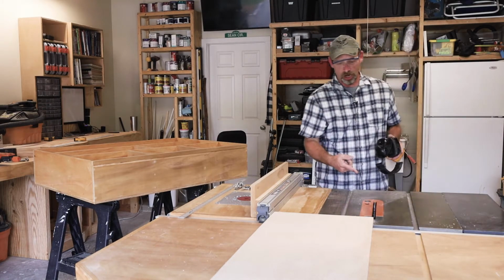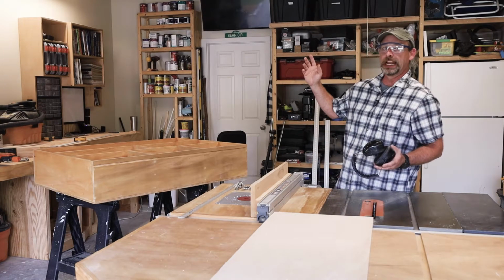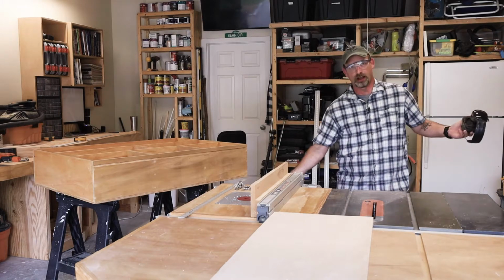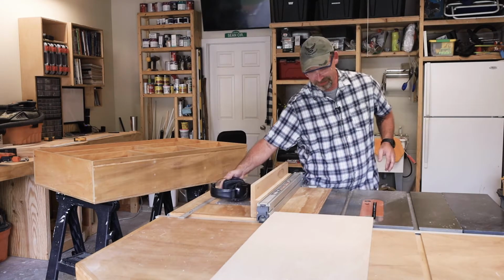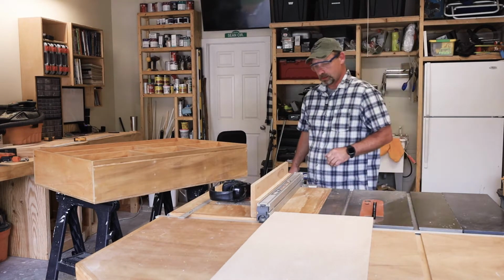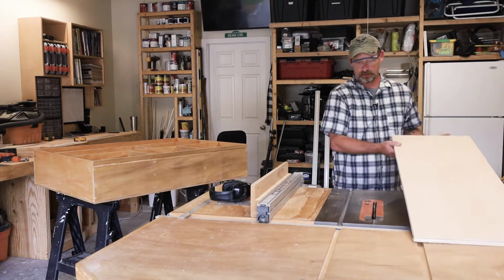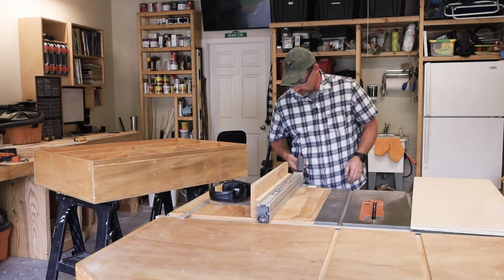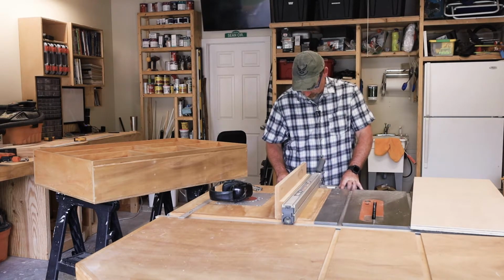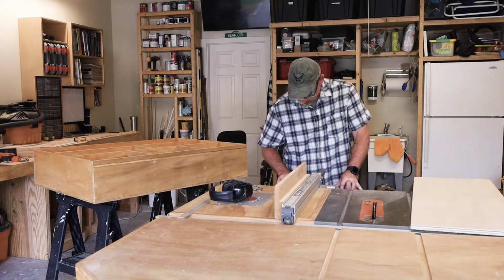And then when I turn the saw off, it goes for like 7 seconds, make sure it gets everything sucked out, and then it turns off. There we go. So it's a pretty neat little deal. I like it. All right, so now we need 11 7/8. I'm just gonna rip them right here on this. It's a big enough piece. I'm not worried about cross cut and all that kind of stuff.